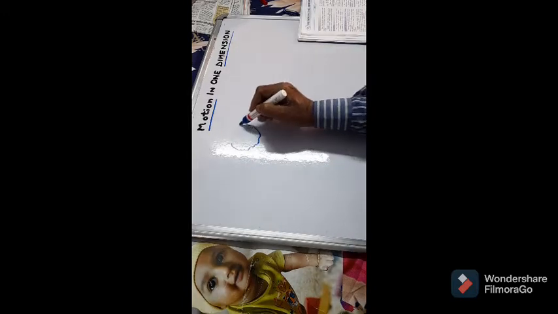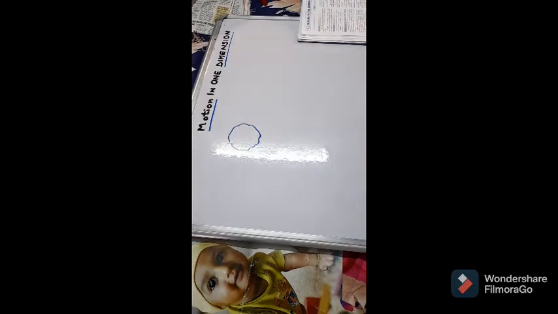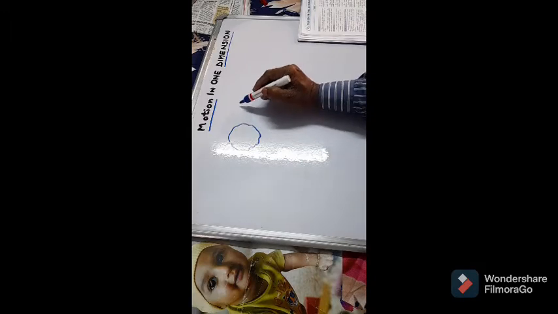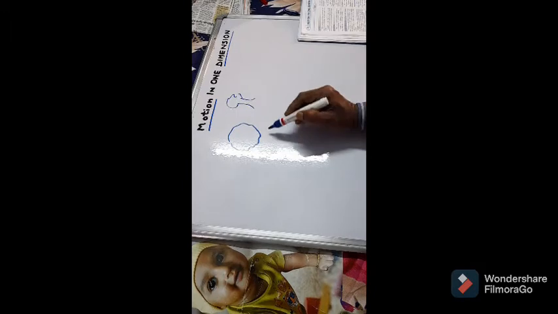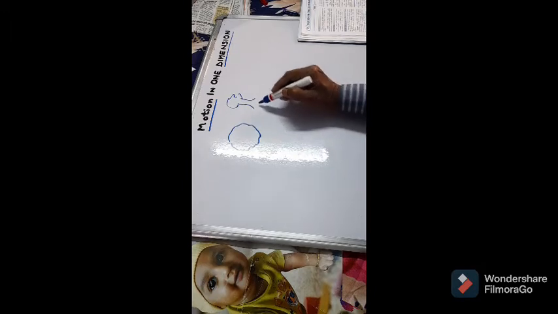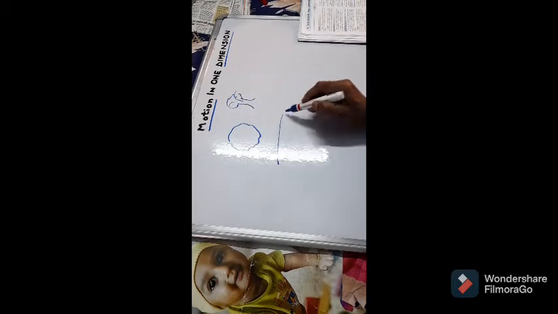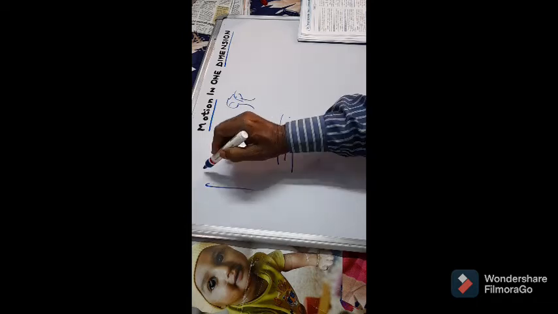Next, I would like to ask you, what do you mean by rest? Rest, very common word it is. It is used in very many aspects. But in science, in physics especially, what is rest? So I would like to define, suppose it is a body. It is a body. And suppose it is surrounding. Suppose it is a tree, a river, a road.